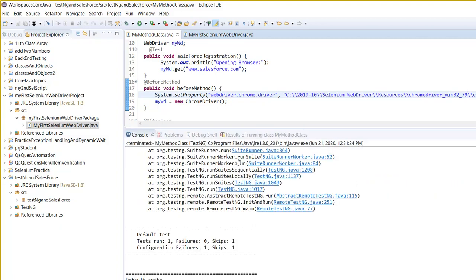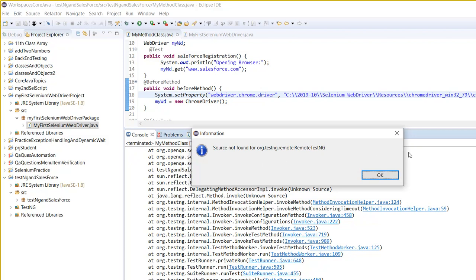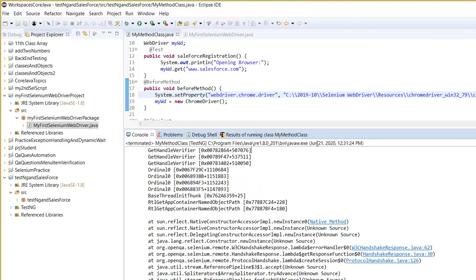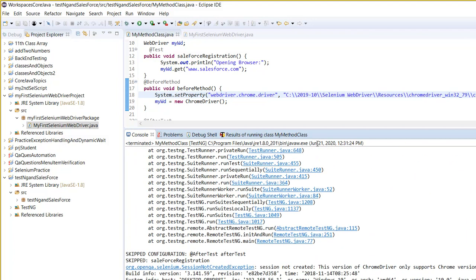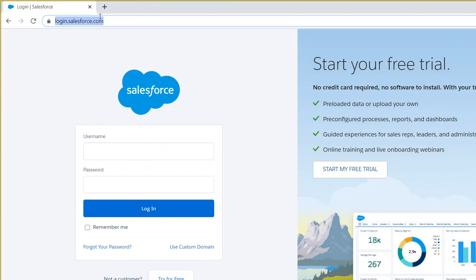Okay, still I have this Chrome driver related issue. So let me see. Session not created. This version of Chrome driver only supports Chrome version 79, right? Chrome version 79. Okay, so let me download the latest Chrome driver.